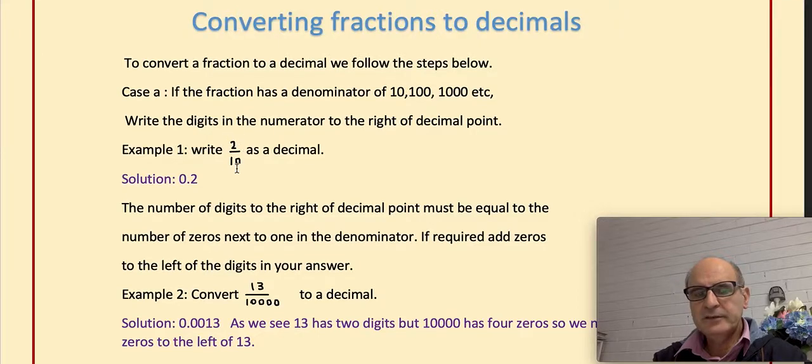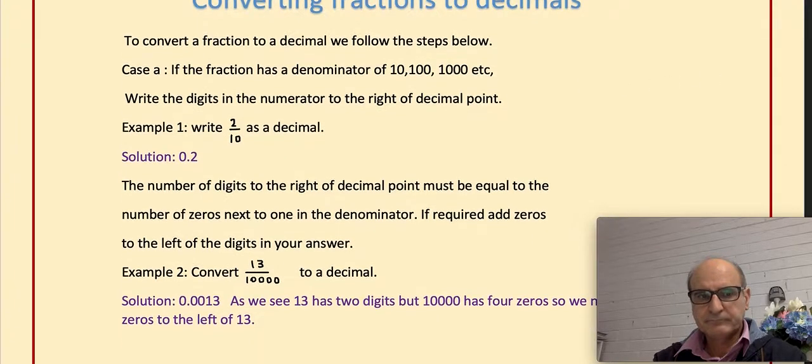If that's the case, then when turning a fraction to a decimal, your numerator will appear to the right of your decimal point. So you put a decimal point and you put the numerator to the right of that. Okay, and that is your answer. So 0.2. Why 2? Because I have 2 in the numerator. And you can always put a 0 to the left if there were no other digits.